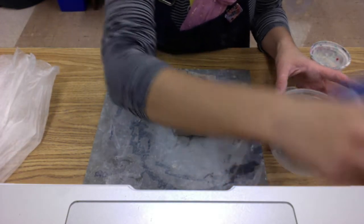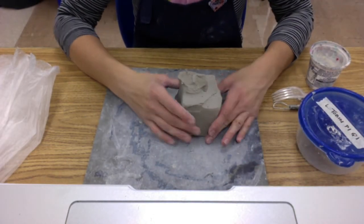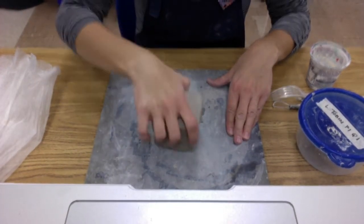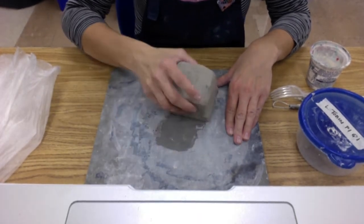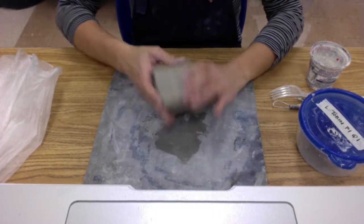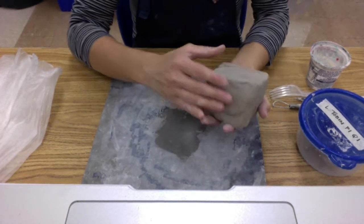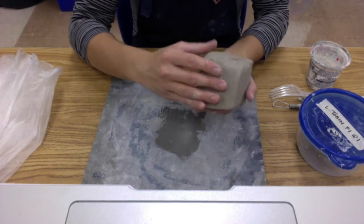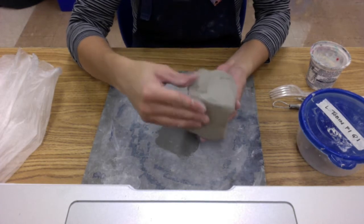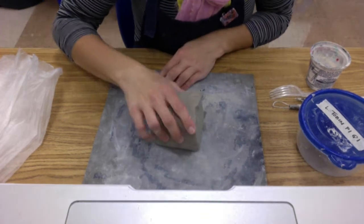Clay container, of course, helps our clay stay nice and soft so that it doesn't dry out. First thing I'm going to do with this is just get it into a nice rectangular shape by gently just kind of tapping it onto my mat. You can also use your hands to get it into shape, but you do want to make sure that you are gentle with your clay as you work with it. If you're too rough with it, it's not going to cooperate. It's not going to be the shape that you're trying to make it. It's just going to start to squish into other shapes that you probably don't want.